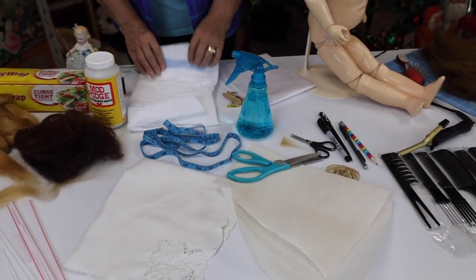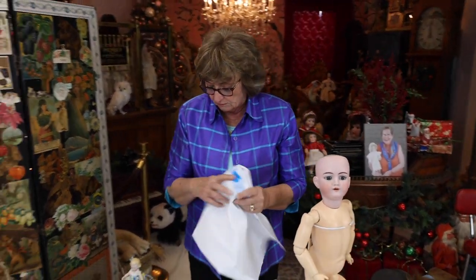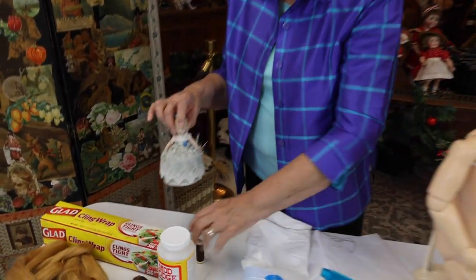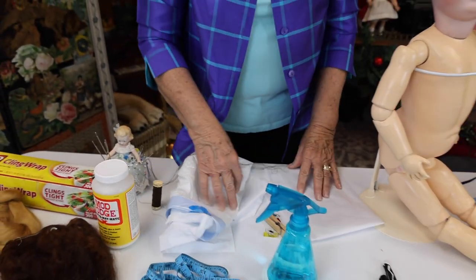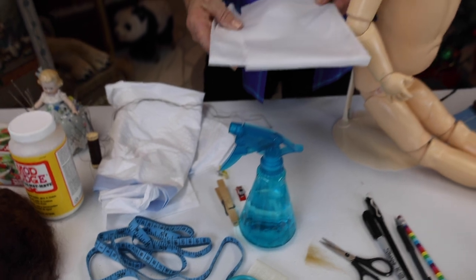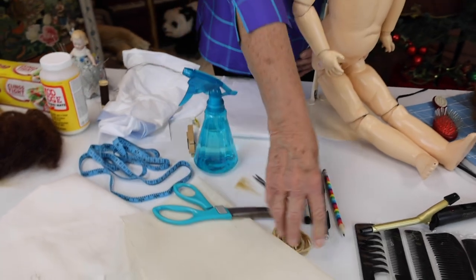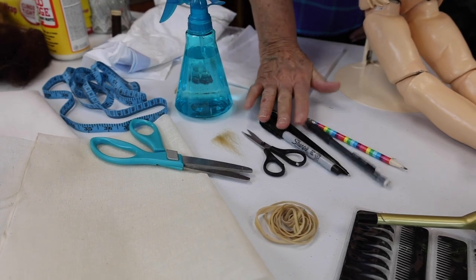You'll need a tape measure. I use a trash sack to cover the doll when I'm working. Needles. Definitely thread to match the color of wig you're going to be working with. These are just clips that I'm going to use to help clip her draping. Later on, we're going to use tissue paper for this homing. Regular craft scissors, rubber bands, an assortment here. Of course, scissors.